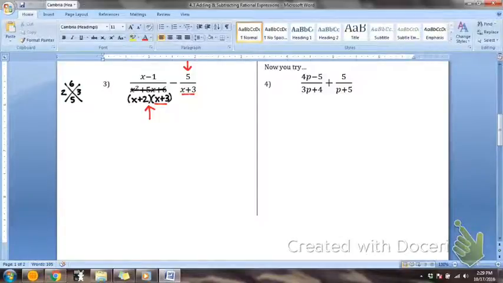And what would you say? 2. Not just 2, but it has the x plus 2. You guys see how we did that? What is this problem missing that this one has in the denominator only? An x plus 2. That's how we decide what we're going to multiply by. So I'm going to multiply the second fraction by an x plus 2 over x plus 2.